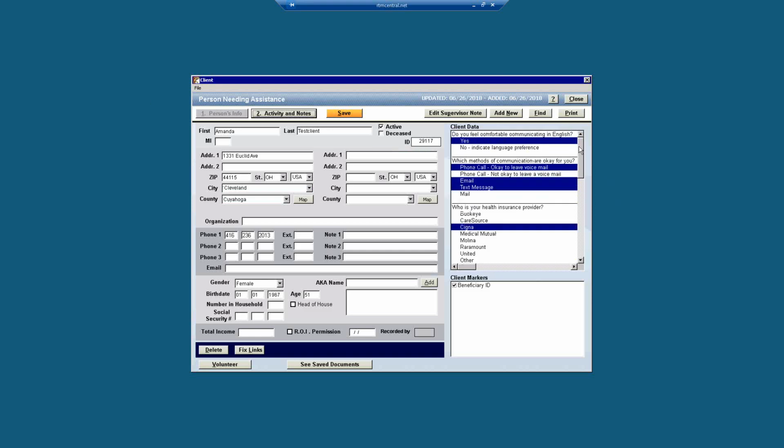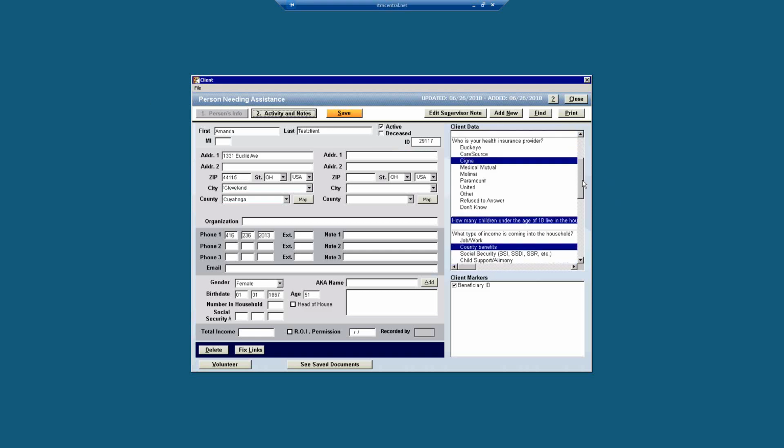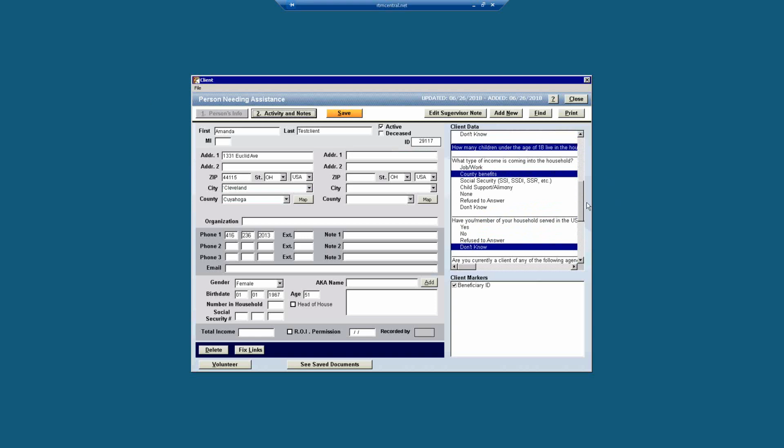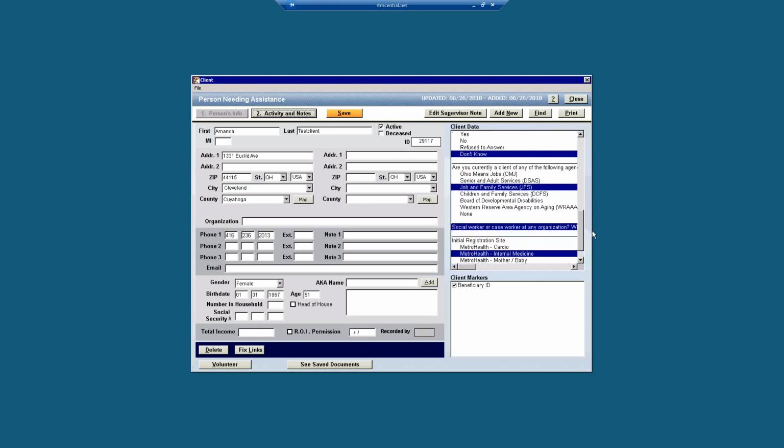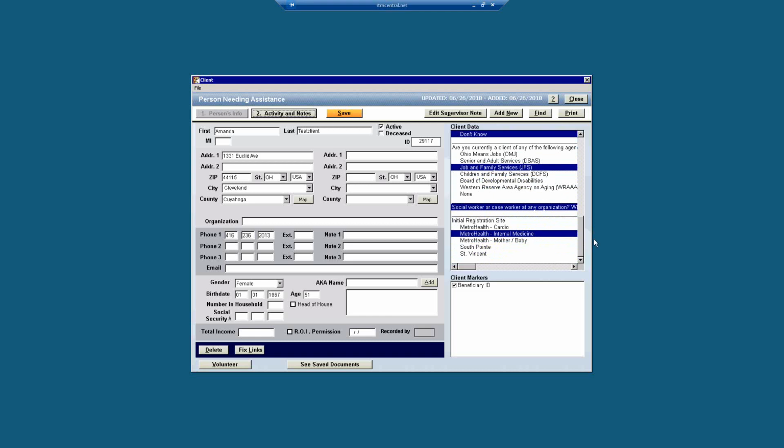This information here, for the most part, you'll be asking them. Some of it, like their HMO, you might have from the label. And some of this other client information on the left, like their address and zip, will be entered from the label when the screening is entered.